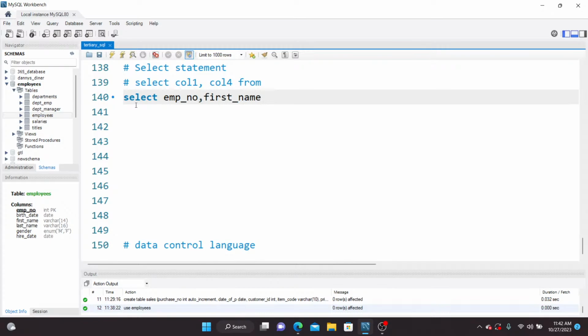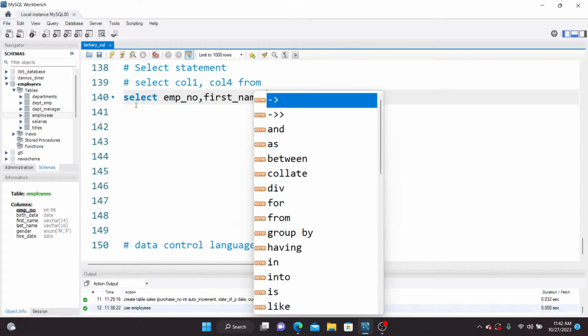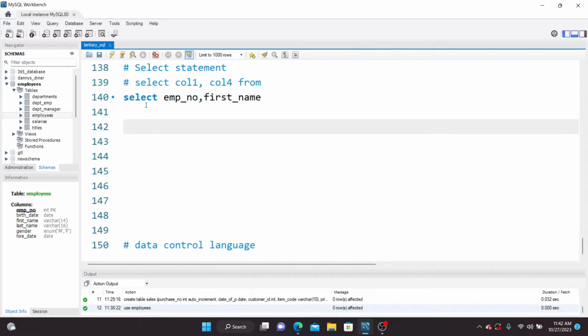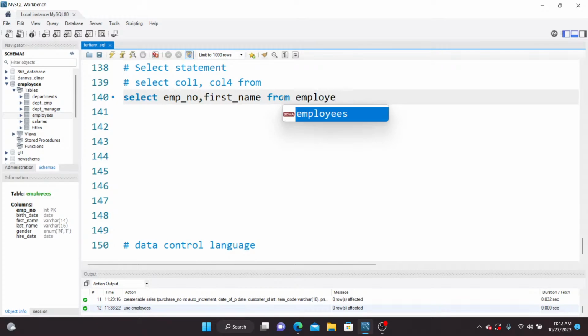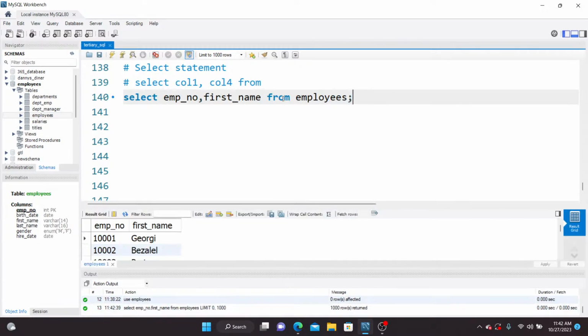Then we say from, and the table name is employees. So when I run this, I should get the output.